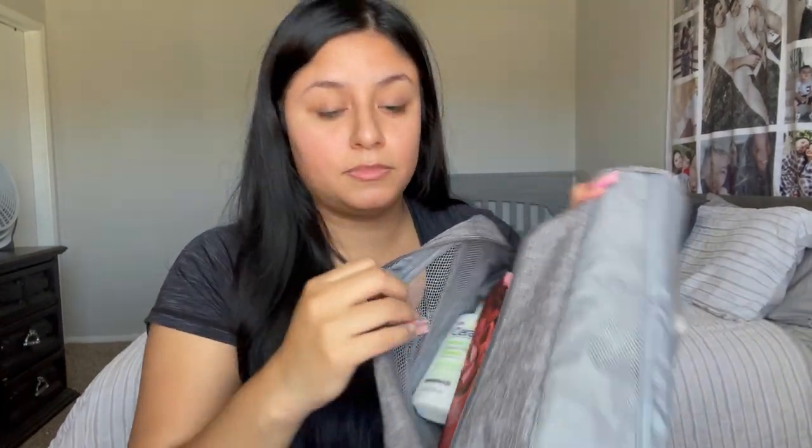I have a watch that used to be my mom's — I found it in my sister's room while she's stationed in South Korea, so I'm taking it. I also have cute H&M earrings from my haul and a perfume my husband got me for my birthday that I want to keep protected so it doesn't break. That's all for my toiletries and makeup — everything else is already at my parents' house.